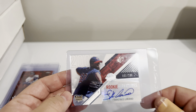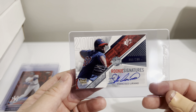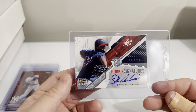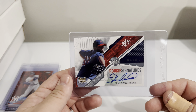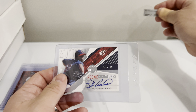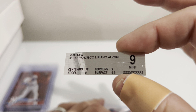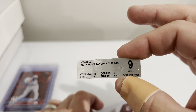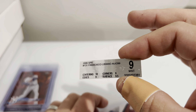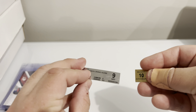I just really liked this card when I saw it online. Liriano had a couple of great years. It was a rookie auto numbered to 299 — it wasn't very much, but it was in a BGS holder and they gave it a nine. You guys can check out the subs there. The surface was a little weird to me. Maybe I could see why it got a nine-five, but everything else honestly looked pretty good. So we'll see what SGC has to say about that. It did get the 10 auto on that.